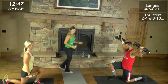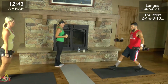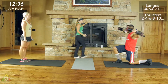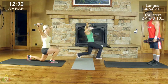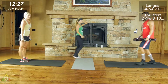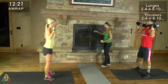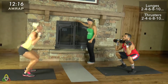Now, for green, because of us having to switch and the way that we're doing this and holding on, to make it a little bit more challenging, I'm gonna try to do them all on the same side before I rotate, just to make it a little bit quicker. So since I'm on 6, I'm gonna go 1, 2, 3. I'm gonna go up to 6, and then I'm gonna change sides so that I'm doing all of my raises and all of my lunges on one side. Now, I'm doing that to make the reps go faster, but if you need to switch with each rep, that's okay too. Do what's easiest for you.